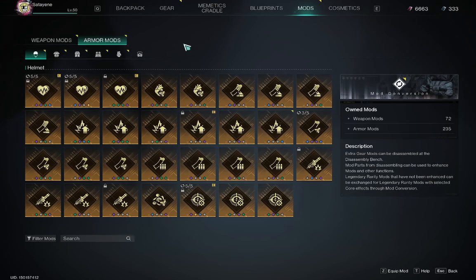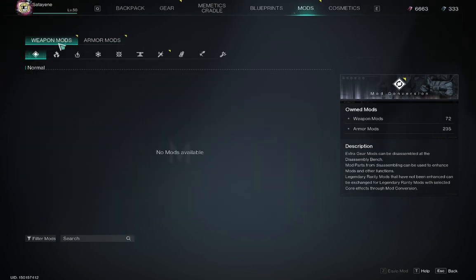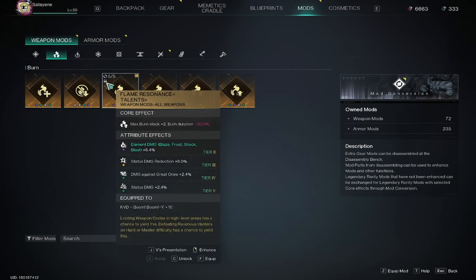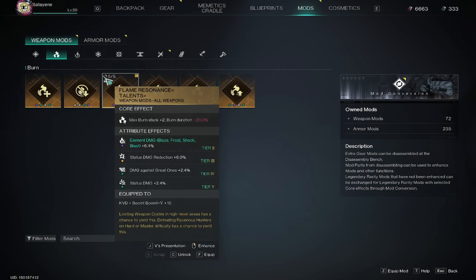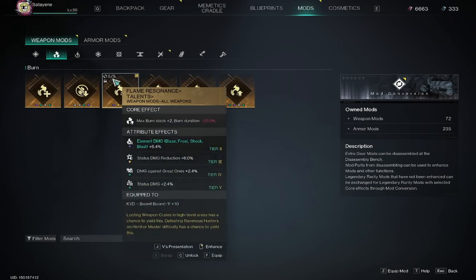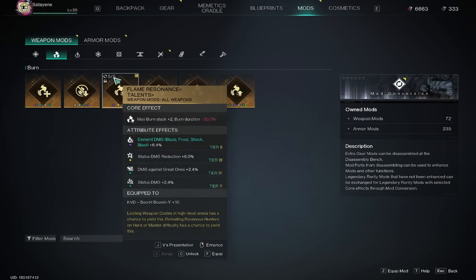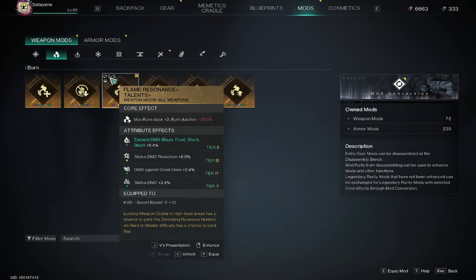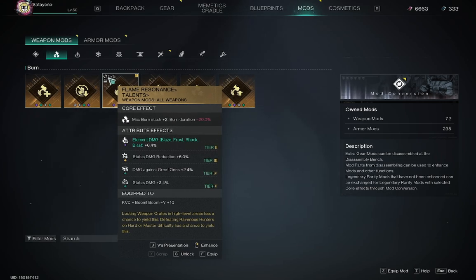So the first thing that we need to look at is how to read mods. Mods are pretty simple to read. The first thing you're going to see when you look at a mod is this nice little image right here. And you might have this 5 out of 5, or it could be a 3 out of 5, a 2 out of 5, anything like that. This is how many times a mod has been upgraded. Mods can be upgraded 5 times, and that's going to affect those attribute effects that you see on the screen right now, and it can level those up. So this is how many times a mod has been leveled.